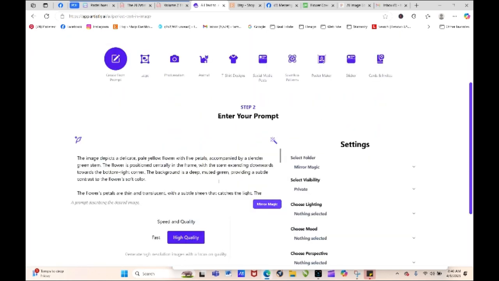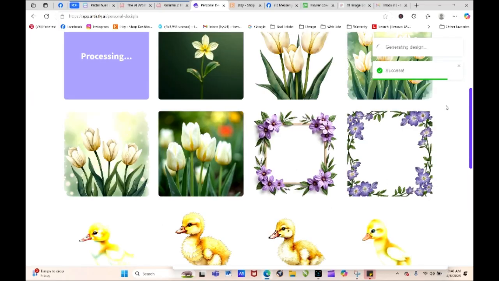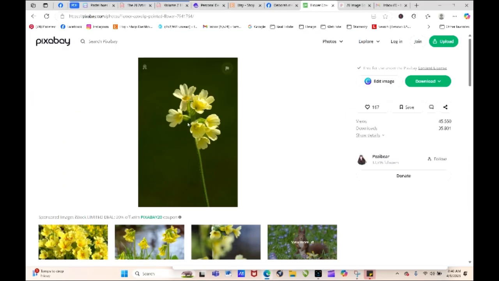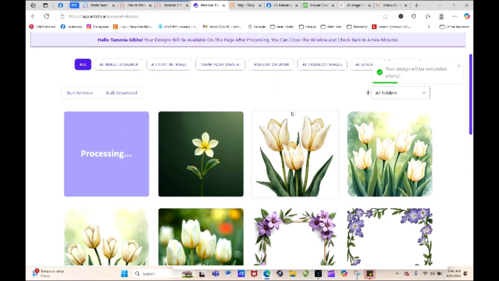We're going to do it one more time and see if we get... if you want to look, this is what it was before. So it didn't do as good a job with that one as what it did with the tulips, but let's just try it again. And unfortunately, you cannot do the 4 images at a time when you use this particular designer.